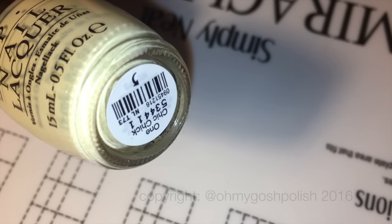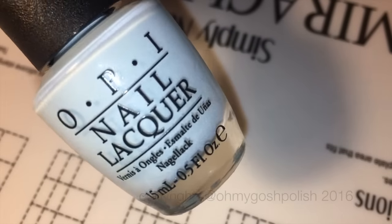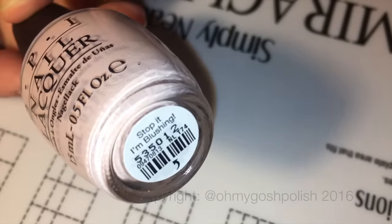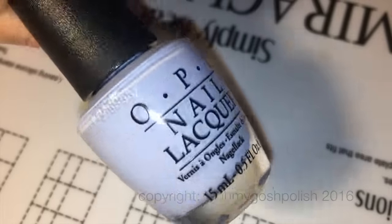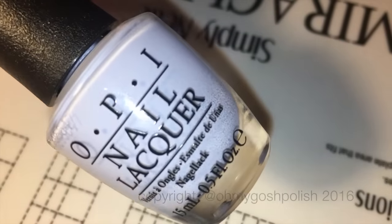And then one chic chick. That one's mine, obviously. The light blue is called It's A Boy. And then we've got the really gorgeous little peachy color called Stop It, I'm Blushing. And then finally the lavender, which is called I Am What I Amethyst.